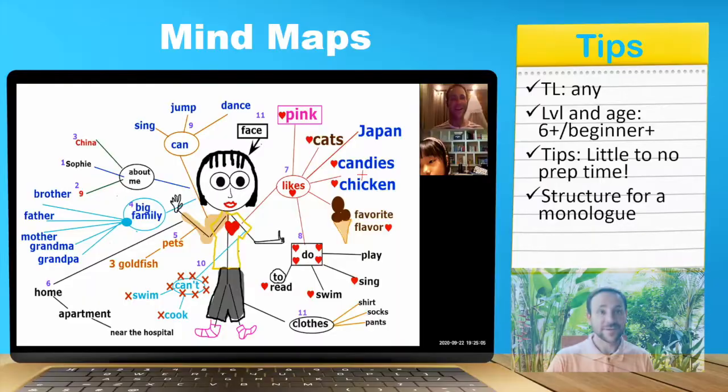Well, that was pretty impressive for a student who's been learning conversational English for just 2 months. And the fun tip. You can always make this activity more fun by adding pictures and drawings to the mind map. Here I started with a little cute picture of her. Also, I added all the clothes she was wearing at that time. And I also added ice cream as her favorite flavor. You could even use this method with younger students who don't even read at all. You can just use pictures instead of words.